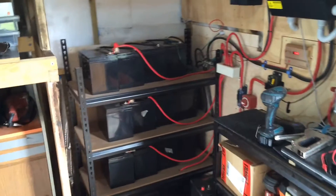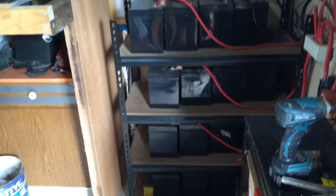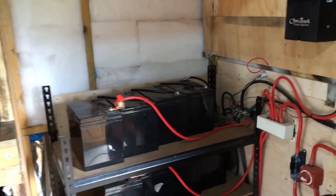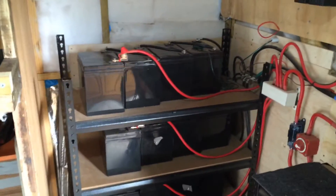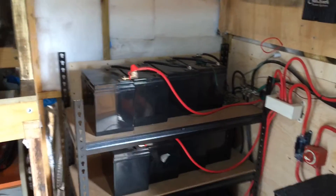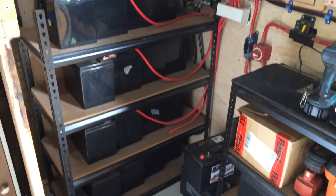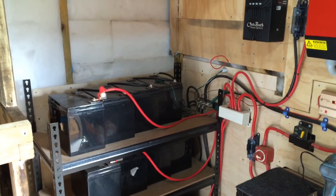I have started building a cupboard which I'm going to keep my new lithium batteries in. I'm going to try to make it temperature controlled so I can keep it at 25 degrees all the time, using various bits and pieces of heating elements and cooling elements — all 12 volts.